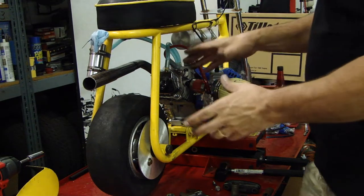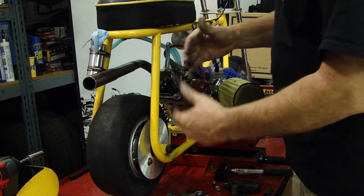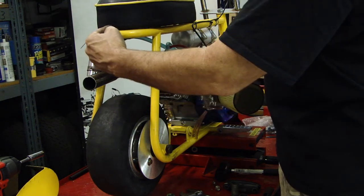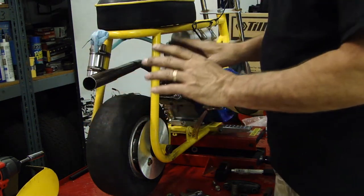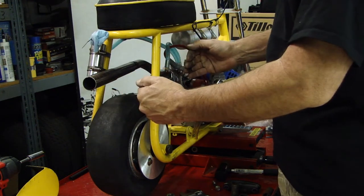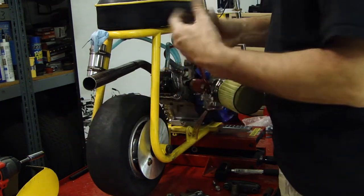So, this thing is going to fit pretty good. Got to cut up the spacers like I showed you. It sits in the frame where I want it. Now it's in line with the center of the frame. Before, I wasn't happy with the way it was put together. It was shimmed too far this side. There was plenty of room on that side still to clear the chain.